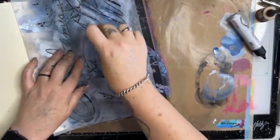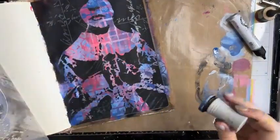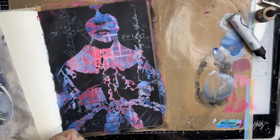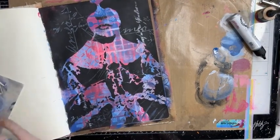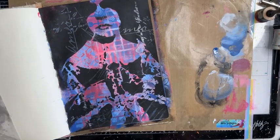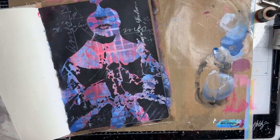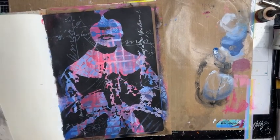And I'm now turning it, I'm using it in a few different ways just to add that little bit of interest. Okay, so we've got something a little bit more interesting going on now. Okay, and that I love. I think that we've added a bit of interest to it and I'm now going to finish it off with a paintbrush, maybe. Yeah, I am. No, I'm not. I'm going to finish it off with a black pen.